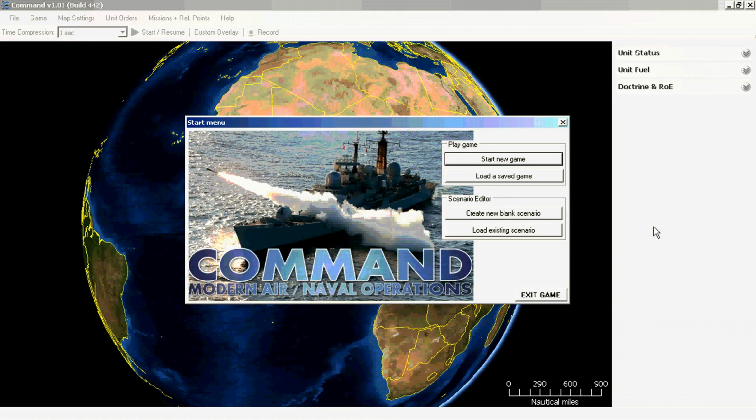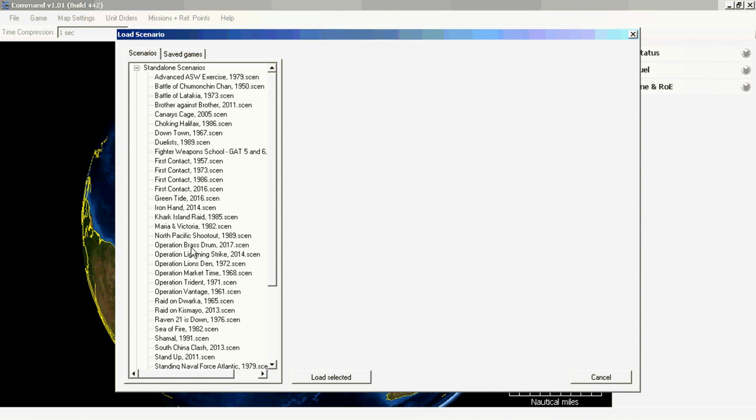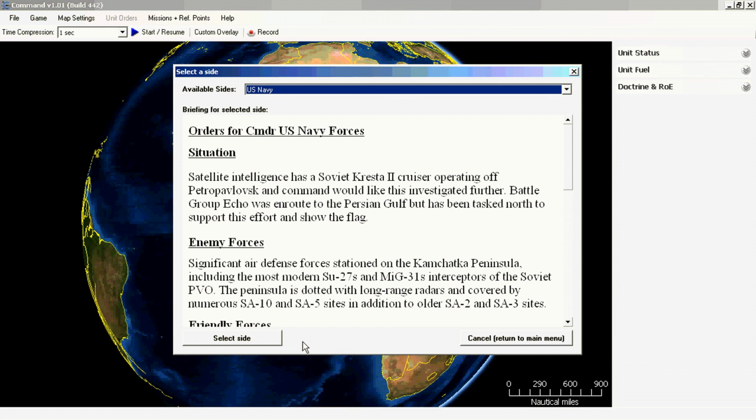This video is in direct response to a request for assistance from Brazouck. He asked for an after-action video report for the new game Modern Naval Ops. We'll be using version 1.01 after the first patch. The scenario will be North Pacific Shootout, an official scenario released with the game.